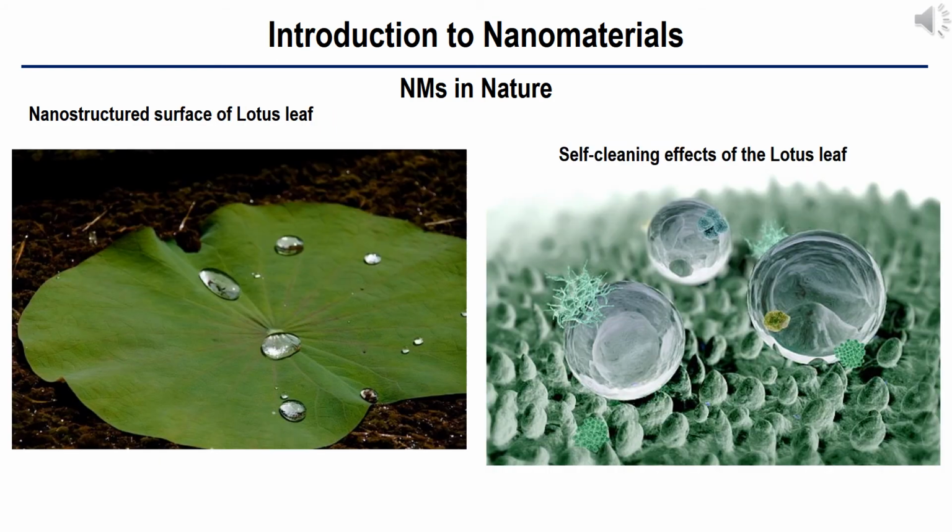Before getting deep into the world of nanomaterials, let us explore in detail the nanostructures of a lotus leaf. As explained in the previous slide, the lotus leaf's nanoscale hair-like structure is important for its self-cleaning ability. Researchers have reported the influence of micro and nanoscale structures on the wetting behavior of lotus leaves. When rain falls on lotus leaves, water beads up with a high contact angle. The water drops promptly roll off the leaves, collecting dirt along the way.